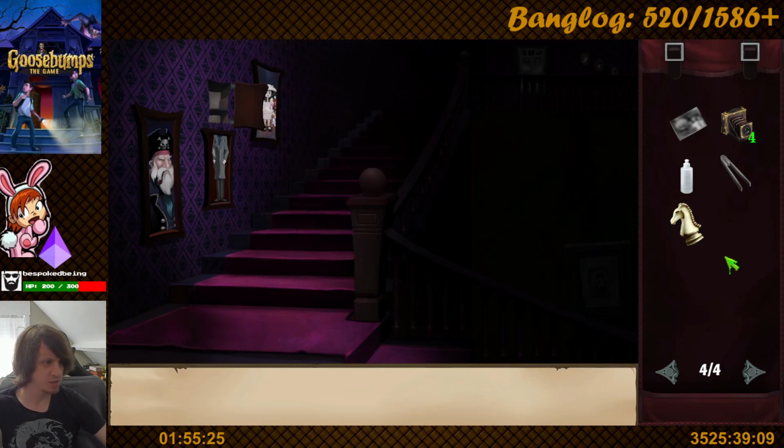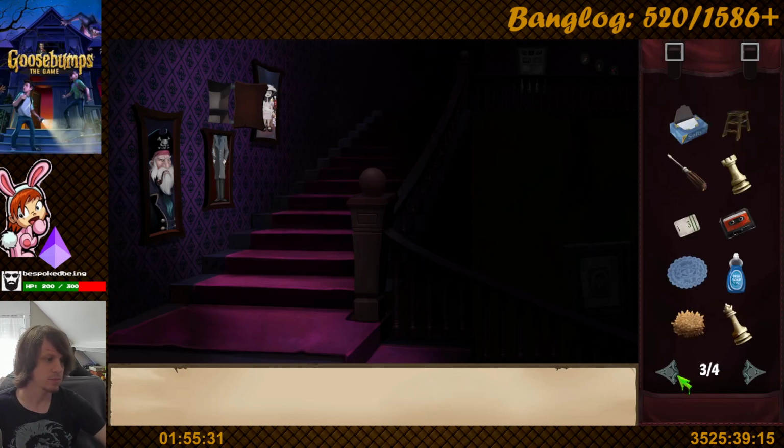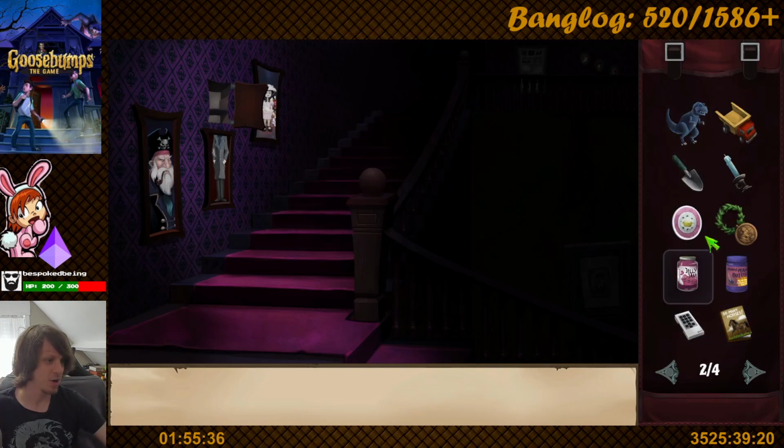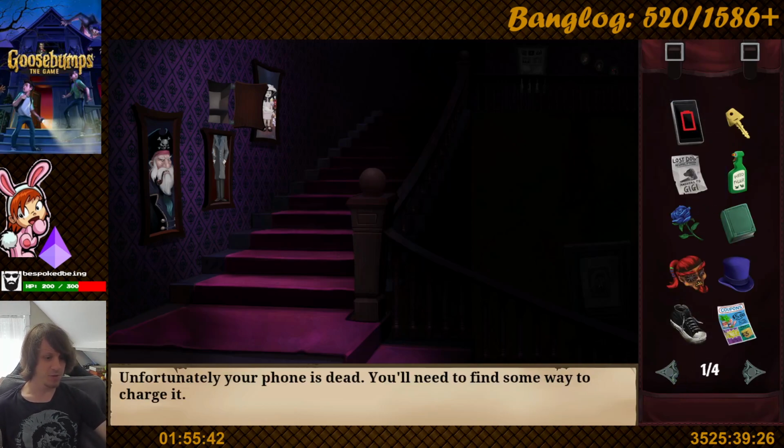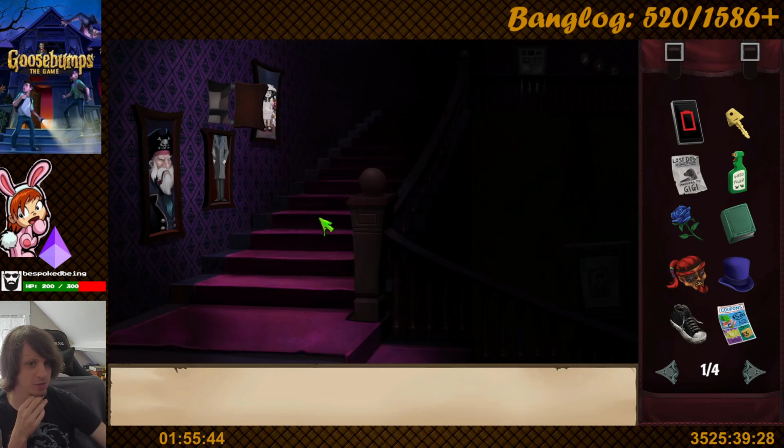We've got so many chess pieces, but... what do I do with them? Can't wait for the chess puzzle. Your phone is dead. You'll need to find some way to charge it.